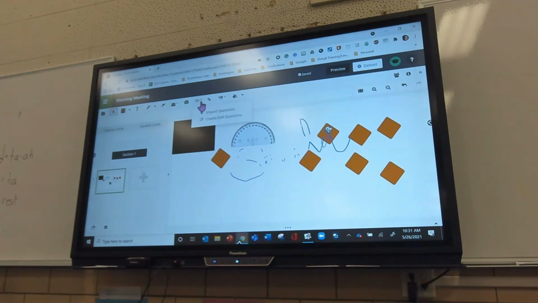This is an assessment area. I'm not going to talk about this because it opens up a whole other area, but essentially I could put a question on this card and then send it to my kids, but I could just easily type a text too. So just know that you could pre-make a whole bunch of questions. Maybe you ask it all the time. So if it's a question that you ask all the time, maybe think about creating that question and having it there in your bank. You know, and you can just easily import that question onto the card.